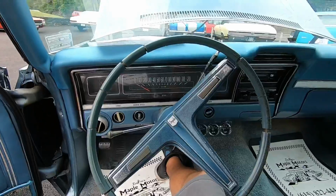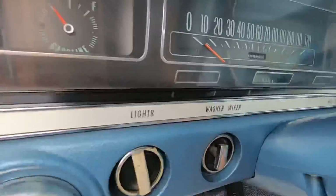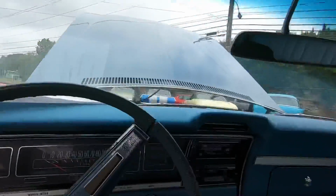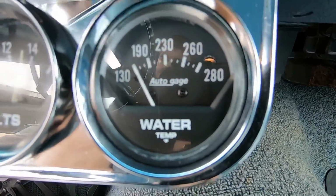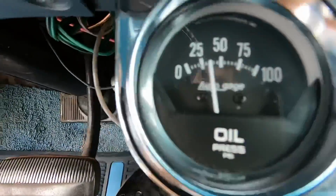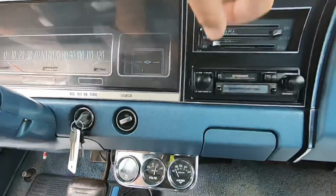Turn the key, she starts right up. Showing 21,000 miles on the dash. Wipers, they're working. Engine temperature does come up. Gave her time to cool off, so it should be coming back up. Oil pressure, real slow gauge, but you rev it up, it'll come on up.